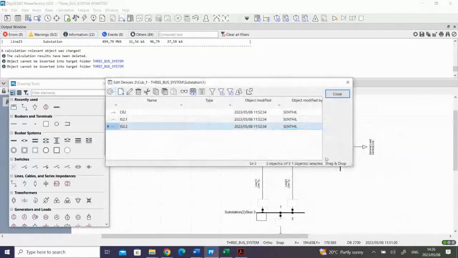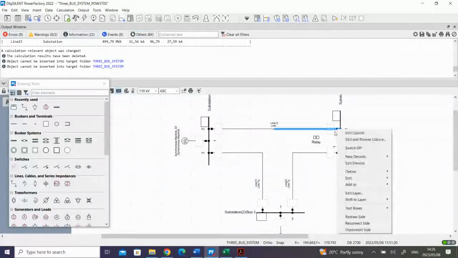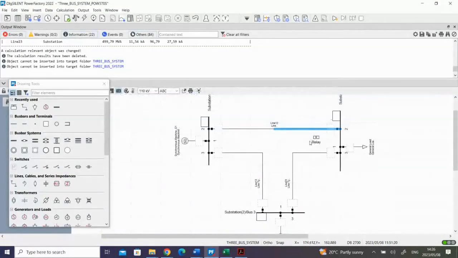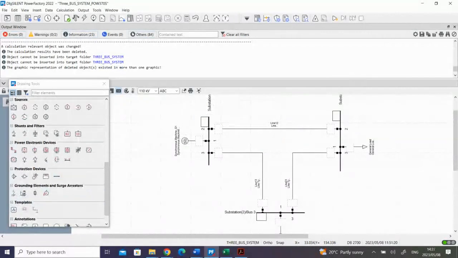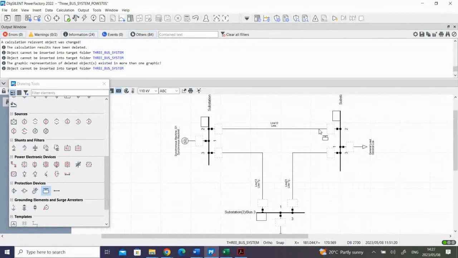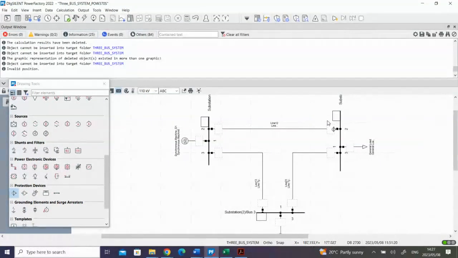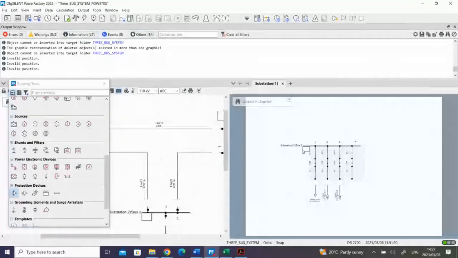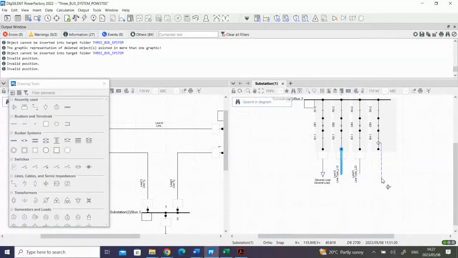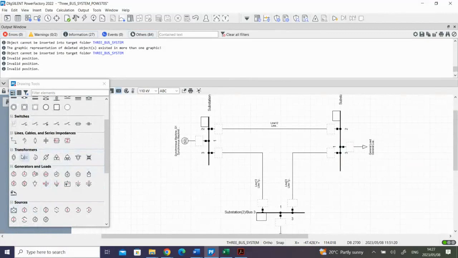Edit devices. Let me try again. The relay and the CT devices must be connected there.